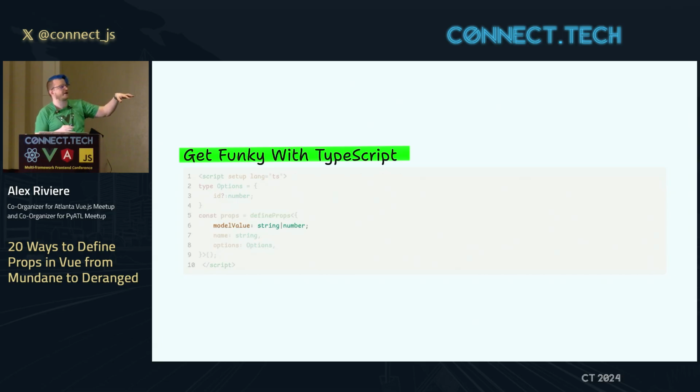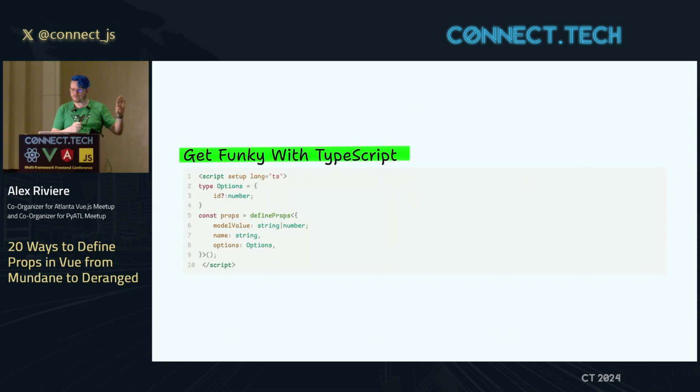So now we have our type definition as being model is either a string or a number, right, in our very TypeScripty way. Name is a string, and options is our options object. I'm not having to use prop type anymore, and it automatically knows, like, hey, it's supposed to be of this type. So this is a bit more compact. This is great, right? This is really beautiful.